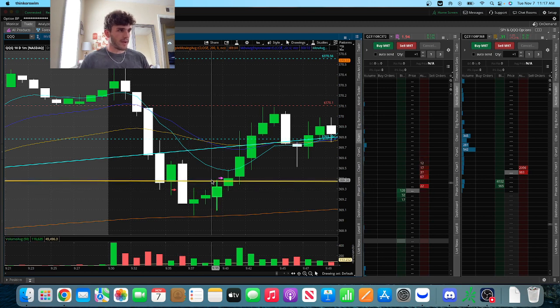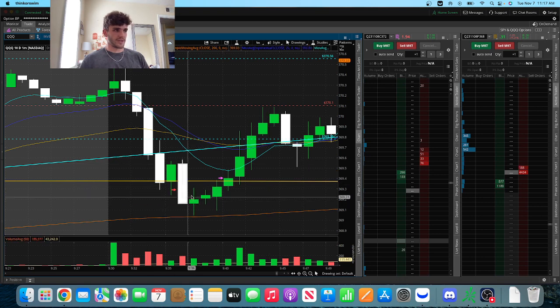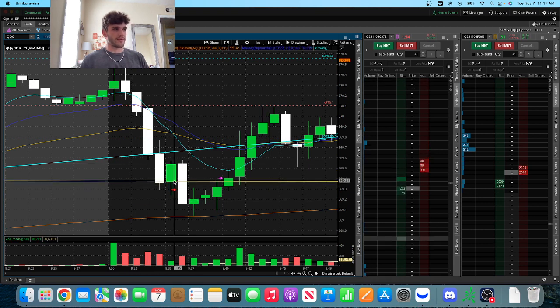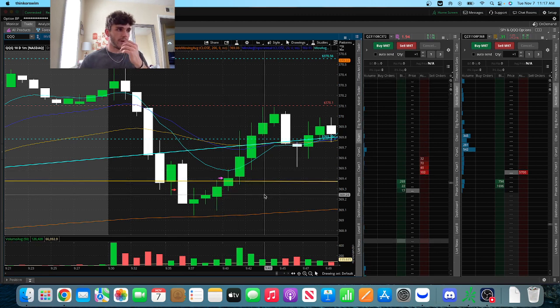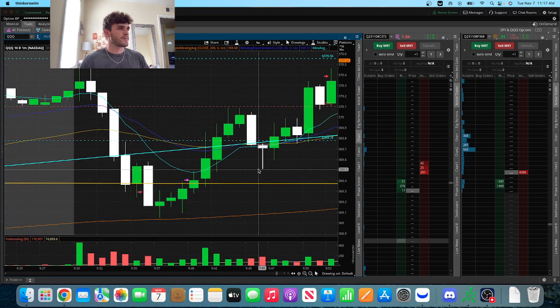We came right back above this yellow line, and I said, listen, if it's going to go back up, this looks like too much of a reversal, especially after this sell-off. I just decided to get out of the position. That was a 4% loss right there for the first trade. So not too bad, managed it pretty well, and just noticed, hey, price is bouncing right here, you should probably get out. So pretty solid first trade.